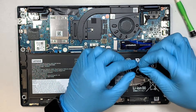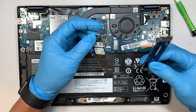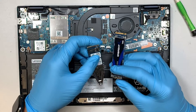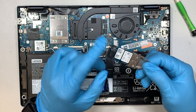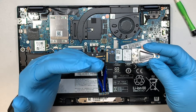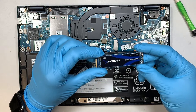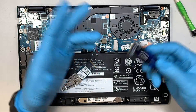Before I finish up the video, I wanted to point out that if you change your M.2 drive to a larger capacity, there are a few things you need to understand. This hard drive has all your Windows, your settings, your programs, and your data on it — Windows 10 or Windows 11, whatever it is, plus your personal data. When you change to the new hard drive, it is blank and brand new — it doesn't have any information on it, so you'll get nothing on your computer.